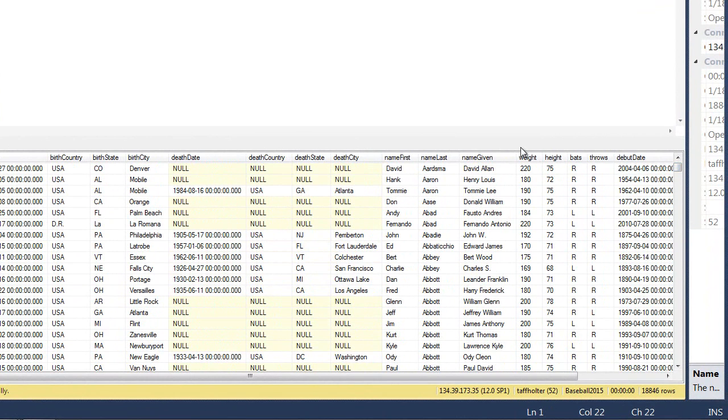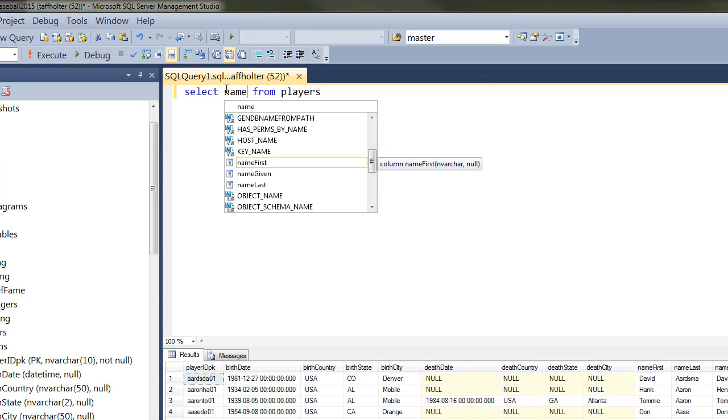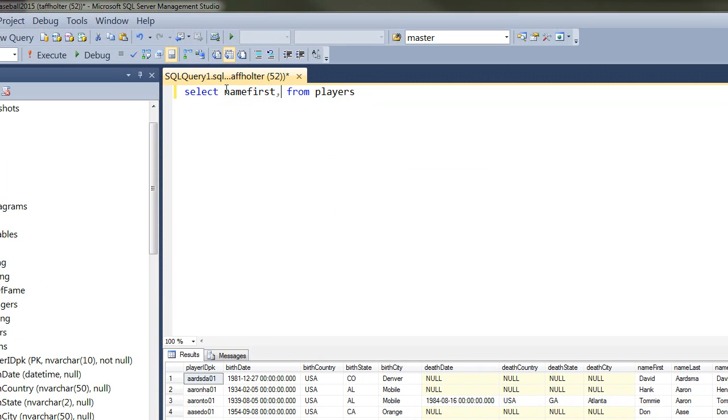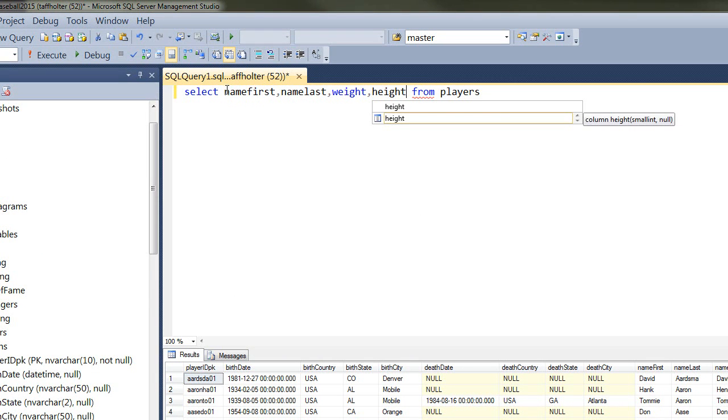But if I want to change that sort order, let's make this a little bit more readable here. Let's pull out name first, name last, weight, and height, from players. Do I have everything right?